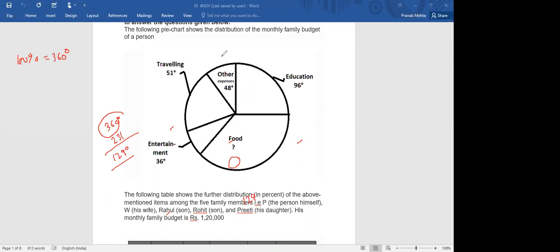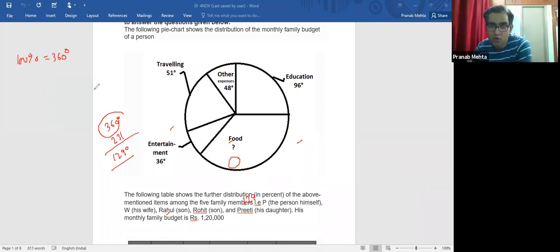First, you tell me, yes or no, whether you have understood this part or not. All of you have understood? Yes, sir. Now, listen carefully, because there are different ways by which we can solve this question. It is going to be completely dependent on you which method you want to use.